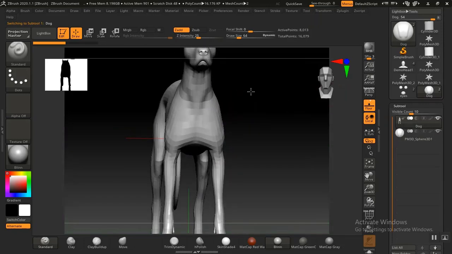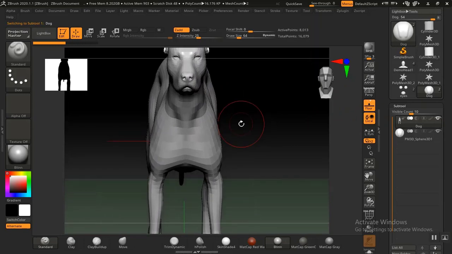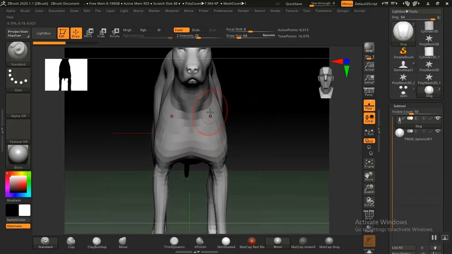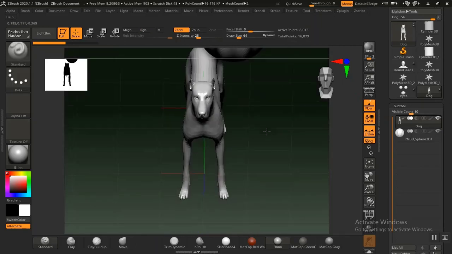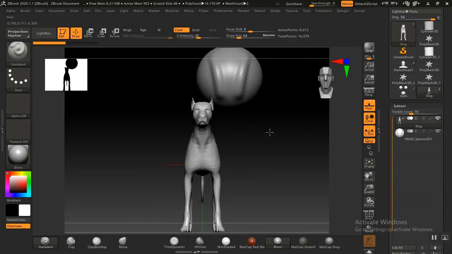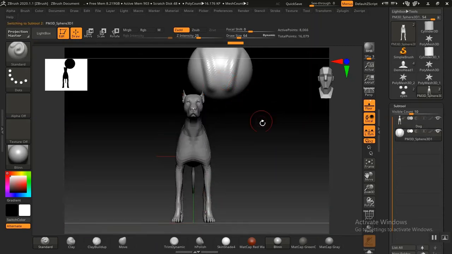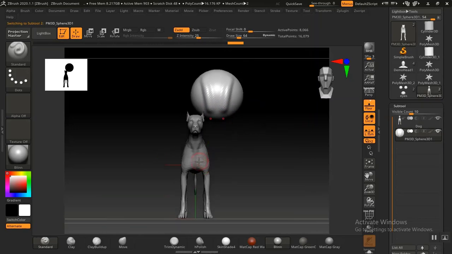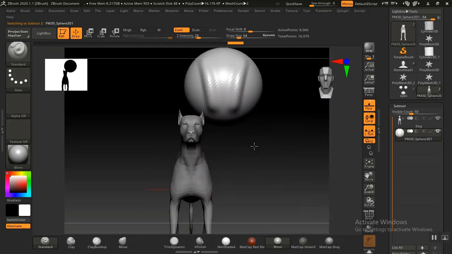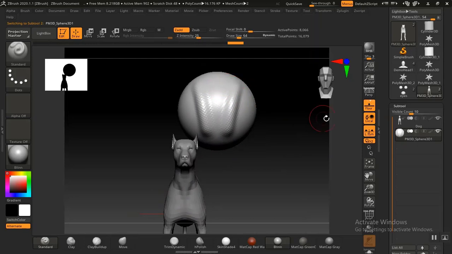So now this makes this our active subtool to sculpt details on. You can see how we can sculpt this in here symmetrically. If we turn this on, this will also work symmetrically because it is actually still on the center point of our floor. But if we have this moved out of the center point of our floor, like this particular sphere is now, this sphere is no longer in the center point of our floor. So sculpting details on this without local symmetry turned on will just be off.